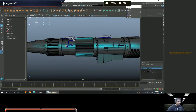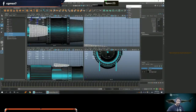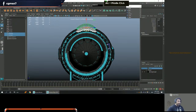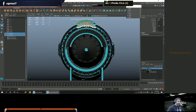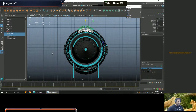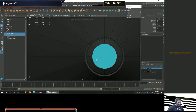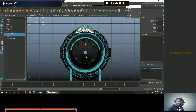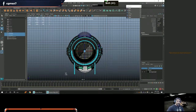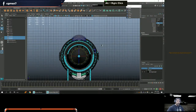There we go. Now I'm going to select these both, and what I'm going to do is change the pivot. Let's go to the front and hit D, and I'm going to turn on the wireframe and shade it, and let's snap it to somewhere. Okay, let's try with the grid. It fits on the grid. Yeah, so I'm going to click over here and come to the center line, which is over here almost. I need to go to the vertex, I guess. So let's go to this vertex. There we go. And now we can make a copy of this. So hold down shift and make this copy to flip it around like that over here, this axis. Let's try -180 degrees. There we go, and it came out perfectly.